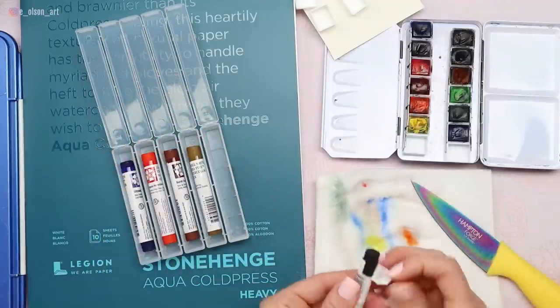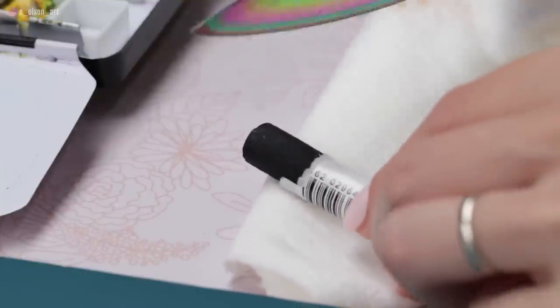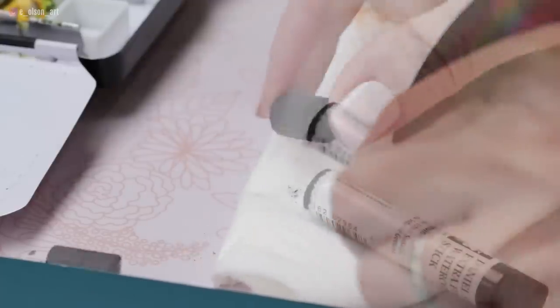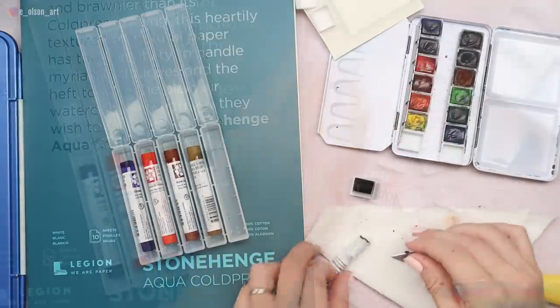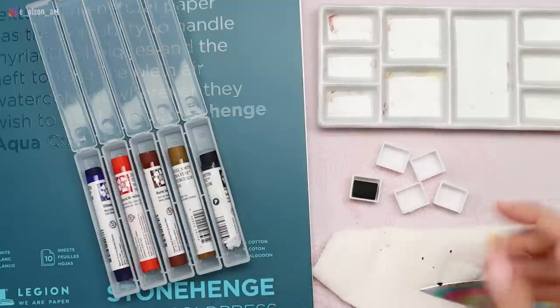The next thing I'd like to do is cut off just a little bit of each stick and put them in a half pan. I've got my knife — just going to peel a little bit of the paper off and cut, then drop that portion in the half pan. Look at that — it just fills it so perfectly. I can see why so many people love to do this. With a selection of 50 colors, you could easily fill entire sets of half pans with just these sticks and use them for years.